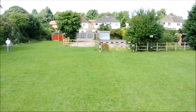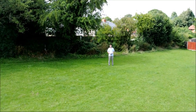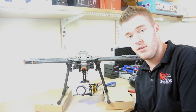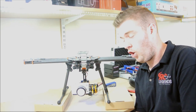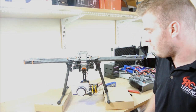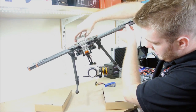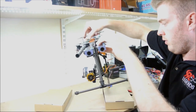Right, so I'll just get it powered up. I'm just using a 3S battery to power it for this demo. You can use up to 4S, but we are recommending 3S just because the settings we've put into the board are for 3S, so around 12 volts. We'll give it a few seconds just to initialise and you'll see it keeps the camera nice and level when the aircraft's moving, and again with the tilt.